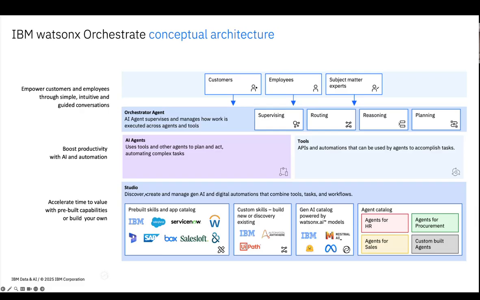And finally, we have watsonx Studio that can help you build your own custom agents or use the pre-built skills that are available from different partners that we have. Currently, we have 100 plus partners who are helping bring agents and putting these agents into the watsonx ecosystem. And we also bring in the catalog of models, as I mentioned before. And then we also have purpose-built agents for HR, sales, procurement, and you can also bring your own custom agents for your particular domain.